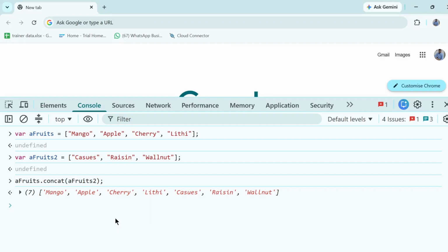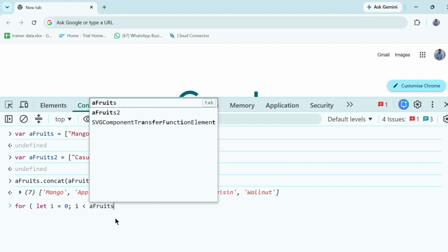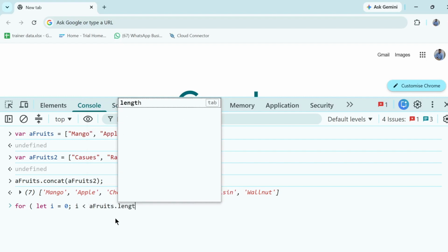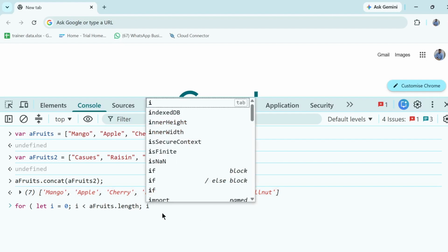Further, we can loop over the array also. Looping is very important and used for iteration. We have a for loop in JavaScript where I say let i equal to 0, so this is where the iteration starts. Then i less than array of fruits dot length, which returns the exact length, so it has 7 elements, and then i plus plus.